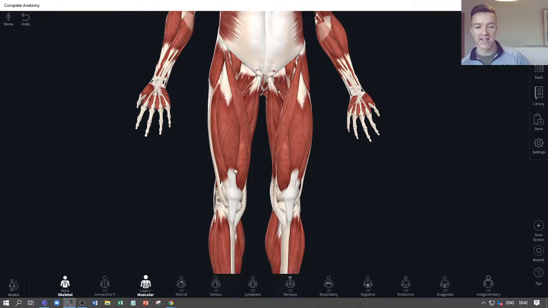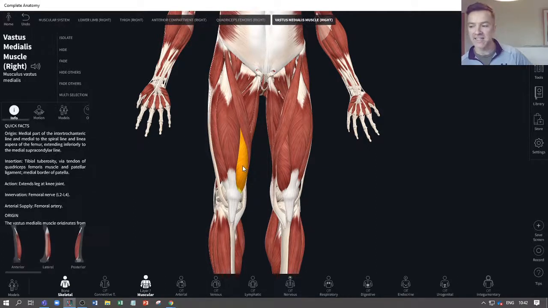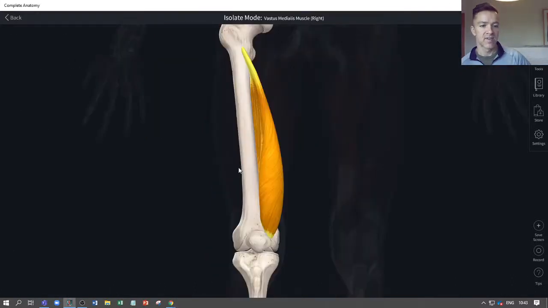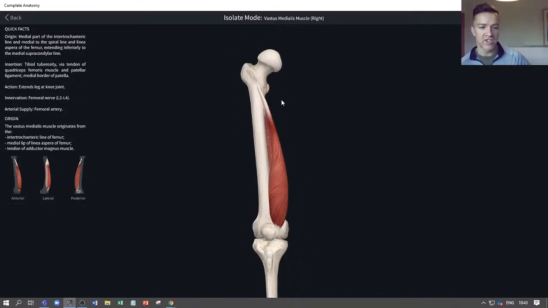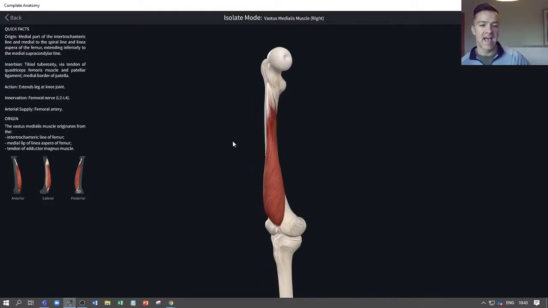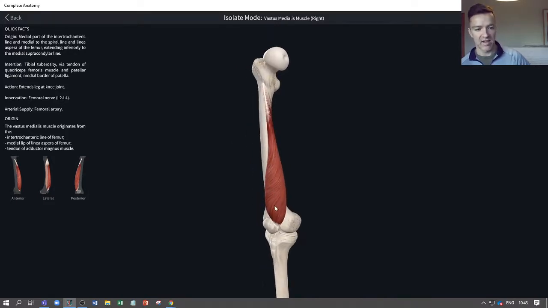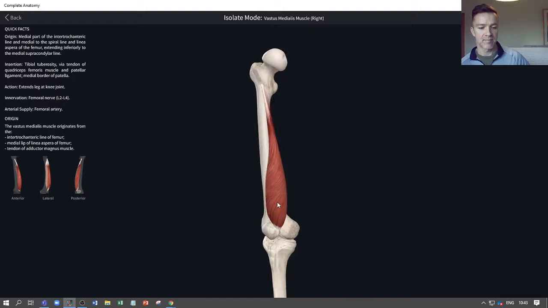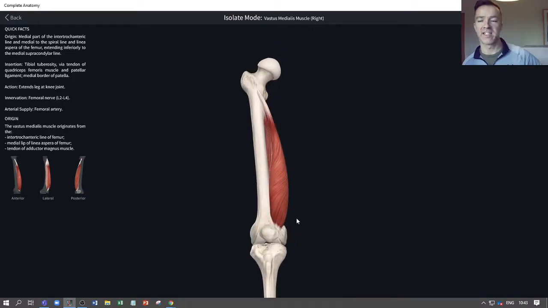So we have the vastus lateralis. It should be no surprise then that we've got another one called the vastus medialis. The vastus medialis is the more medial muscle of these 3 that we're looking at here. So again, if we isolate that, we see that it also originates on the femur below the hip joint. It is not involved in movement at the hip joint. The vastus medialis muscle runs the length of the femur, but the bulk of the muscle is slightly lower down. It's the muscle that gives your quadriceps that kind of teardrop shape on the inside. So this medial, towards the midline muscle here, is your vastus medialis.